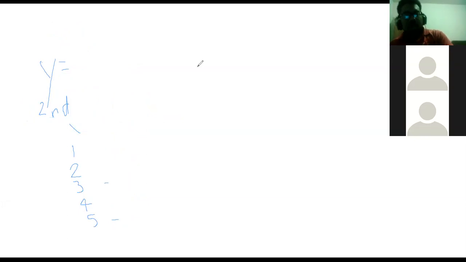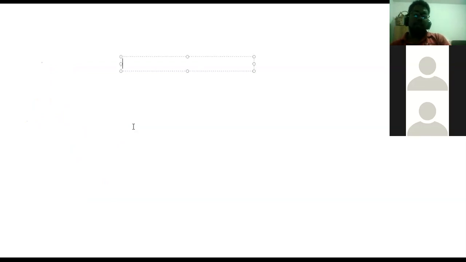Okay. So now that we've all had a chance to practice our factoring, let's talk about how we can actually use factoring to help us solve quadratic equations. So in order to understand that, we need to talk about something called the zero product property.